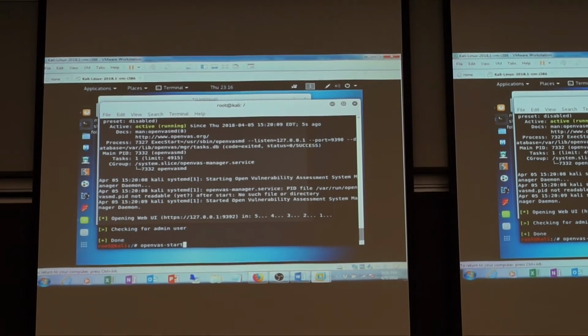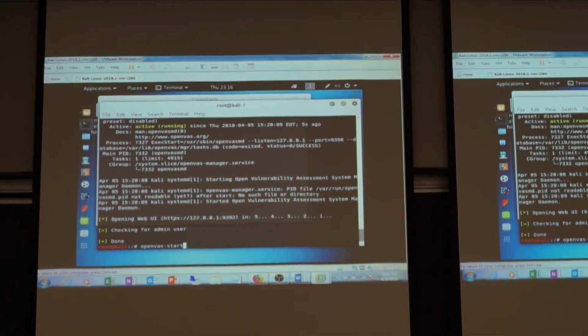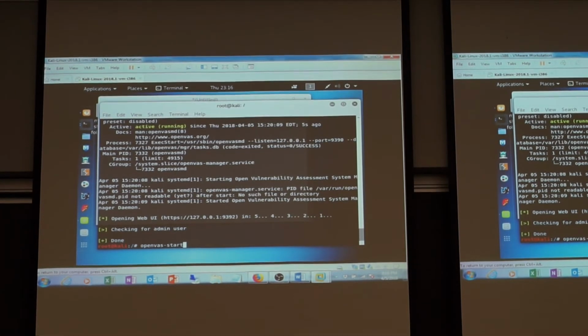It'll start the database engine, it'll start the front end, etc. So if it's not started, that's how you start it. If you reboot your VM, and you have not put this command in your init.d file to start automatically, you will need to start OpenVAS after you reboot from a command prompt.